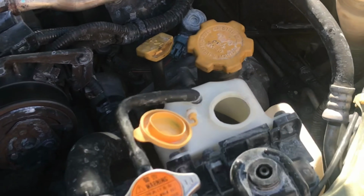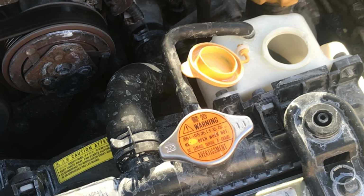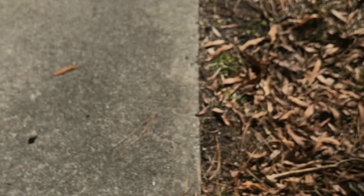So I quit with it yesterday. Today I refilled the radiator with water and put the other half of the bottle in, and it's been running now for about an hour. And you can see the difference in the water bottle here. But it will intermittently bubble, and then it'll stop, and then it'll intermittently bubble again. So that is an improvement.